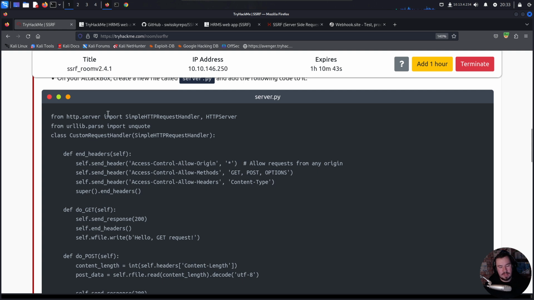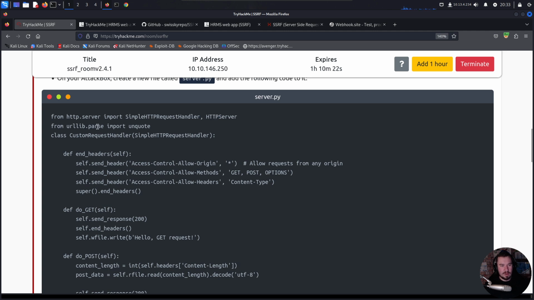So if you're new to Python, Python has libraries where you can import functions that you don't have to rewrite yourself. So that's what we're doing up here. From http.server, which is the library, we want to import SimpleHTTPRequestHandler and HTTPServer, which is what we're doing there. When I do python3 -m http.server, I'm importing that in.